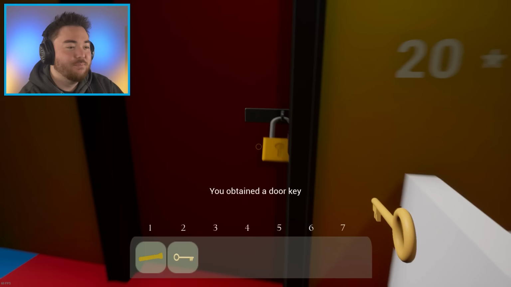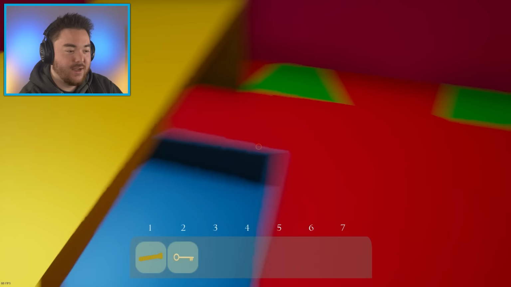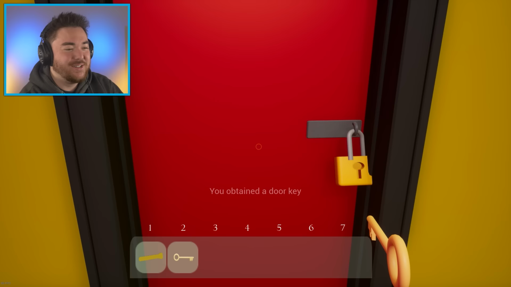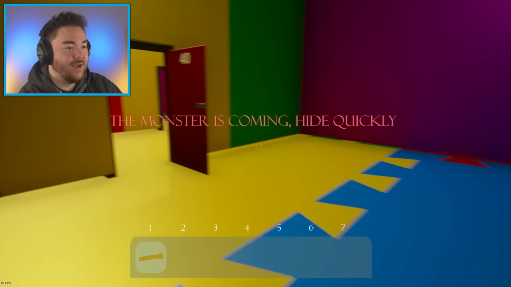If you woke up into this and this was your reality from now on, answering math problems and then hiding. Okay, let's see. We open this door. He gets mad at us or something, right? We die if we don't answer the right questions. This is a nightmare. Okay, he's coming. Hide quickly. Let's go. All right.